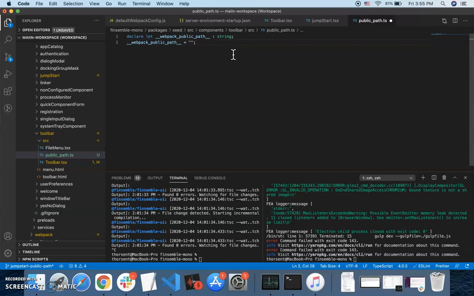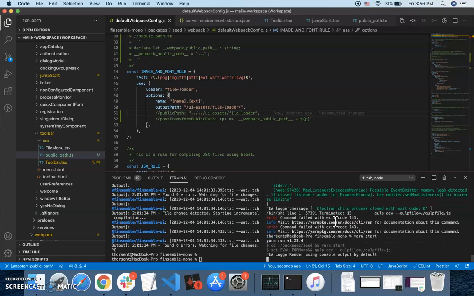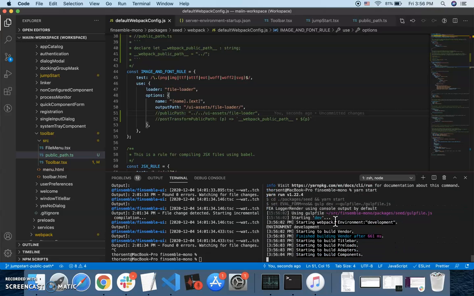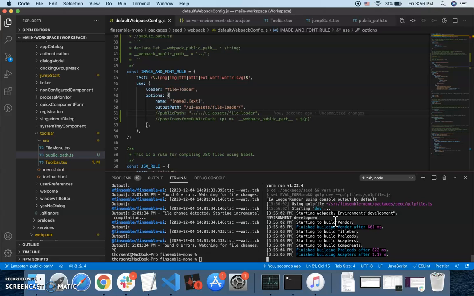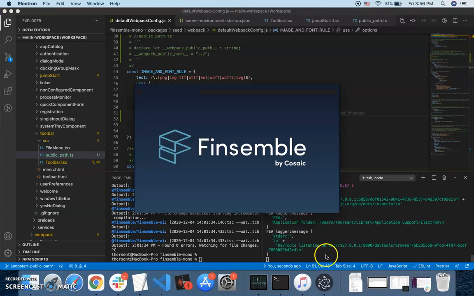Now, I can set this to anything I want. And I'm going to come back here and disrupt that just to give you a sense for how that public path variable works. So we will start this now. And now I'm compiling that code into toolbar.tsx. So there's a new toolbar.tsx that dynamically sets the path.